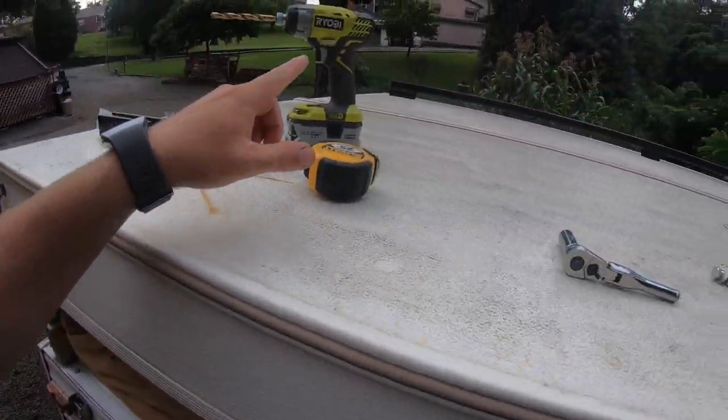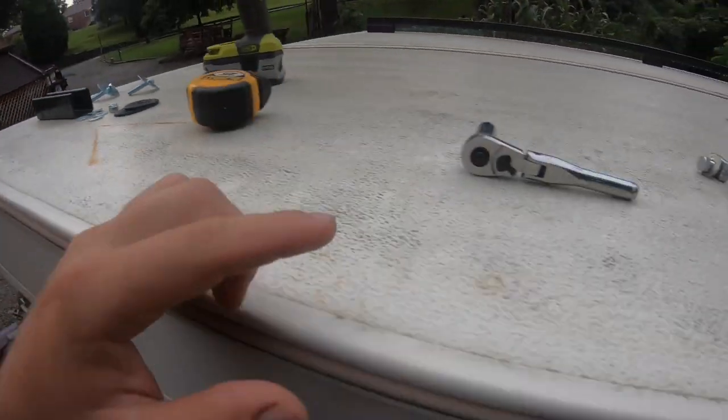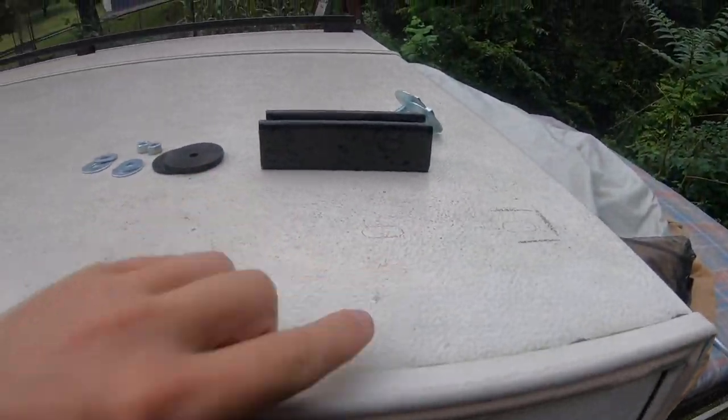I used a full 10-foot length of strut, laid it out, measured it off so I knew it was going to be straight all the way down, marked it. Open the pop-up, check to make sure that there's nothing in the way for when I drill these holes. You don't want to be drilling through a light or electrical cords, anything like that. You want to make sure that it's free space in the ceiling under it. So I did that, marked the front, I marked one in the middle, and I marked the end.